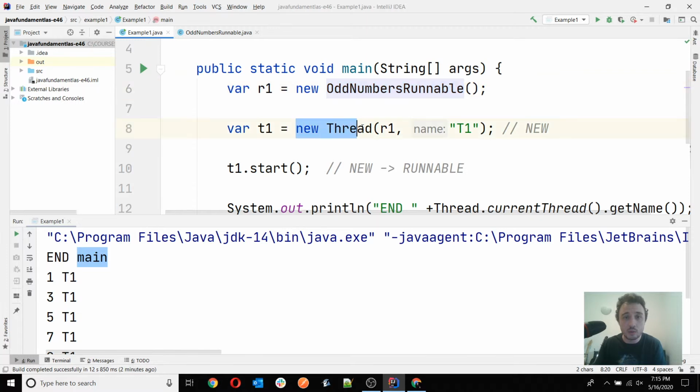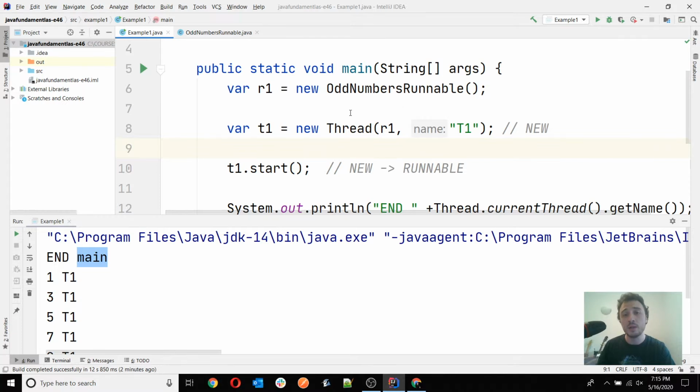So you see, I don't have to actually extend the Thread class anymore. I only implement my Runnable, and then I can instantiate the Thread class, and I can specify that I want this task to be executed. Okay, and that's to clarify the way of working with the Runnable.